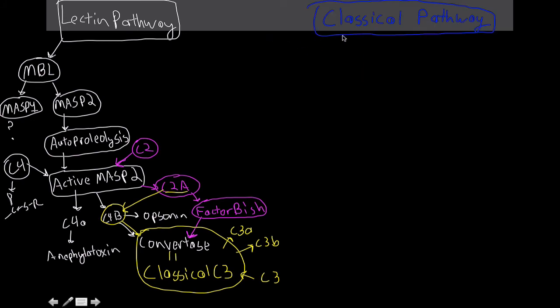Now let's talk about the classical pathway. So whereas with mannose binding, that was the whole part that was involved in the activation here. I'm just going to go ahead and see CRP for C-reactive protein, or we could have an antibody binding here.